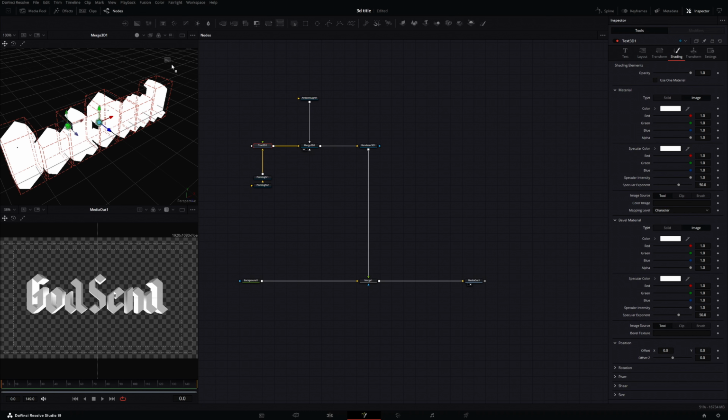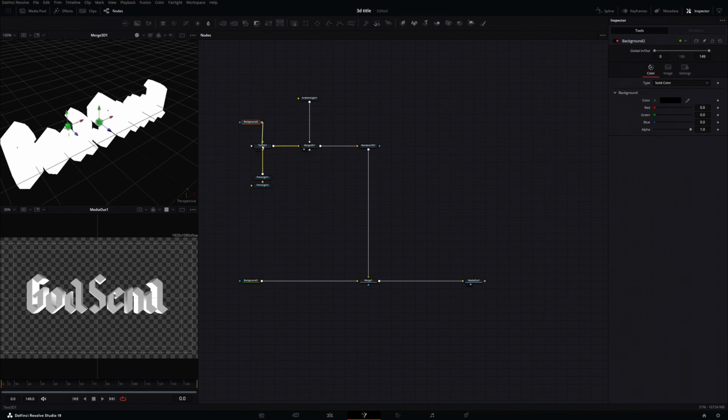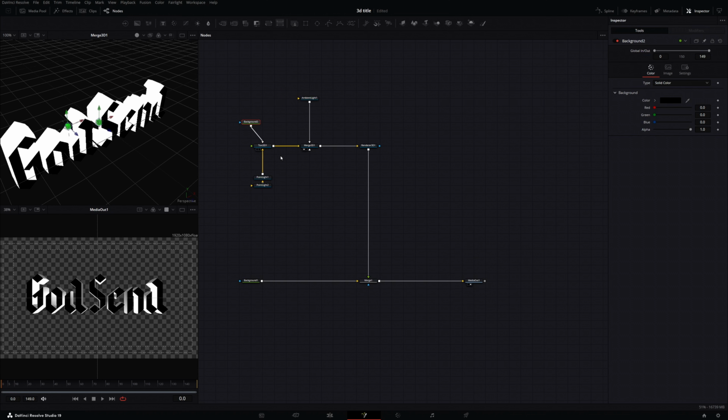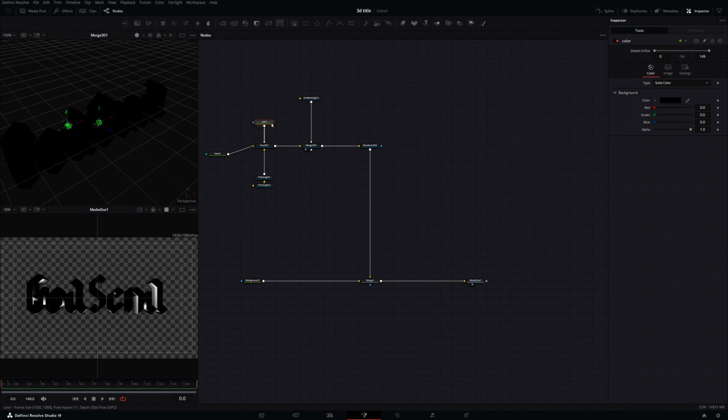I'm gonna grab a background node. I'm gonna right click it and connect it to the 3D text. When you right click and connect to a node, it brings up this little menu. This is gonna be my color image. You don't necessarily have to, but I'm gonna click on this background node, hit F2 and type in color. And then I grab a secondary background node, right click and connect it to the 3D text, and that's gonna be bevel.